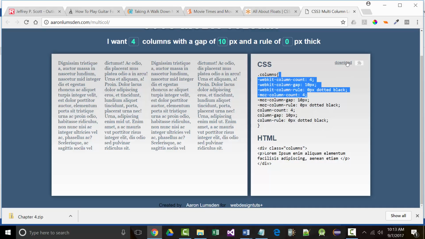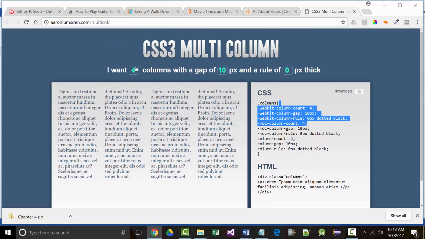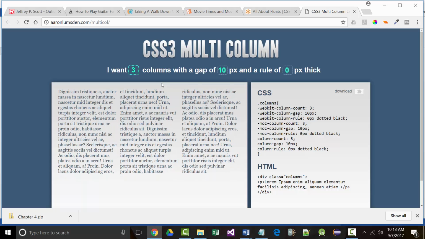I guess I have to download it. But if I do that, then this will be 3 columns. There we go. 3. That pretty obvious? All right. And you've got the stuff there, so hopefully that won't be too big of a stretch for anybody to work on. So that's the first page.